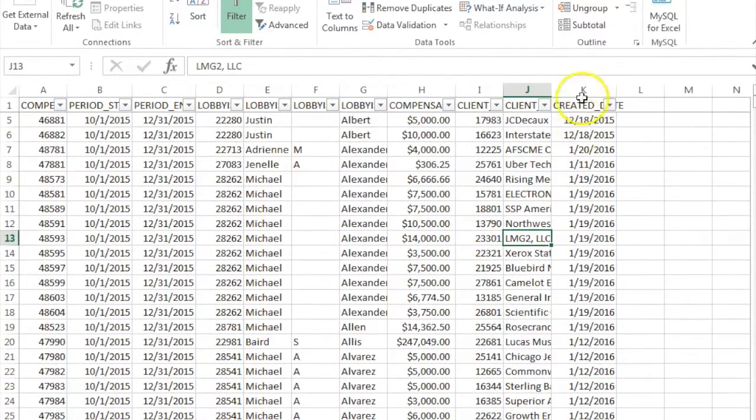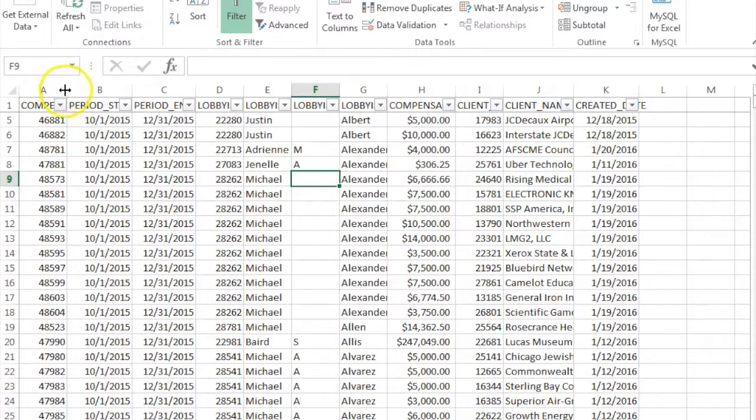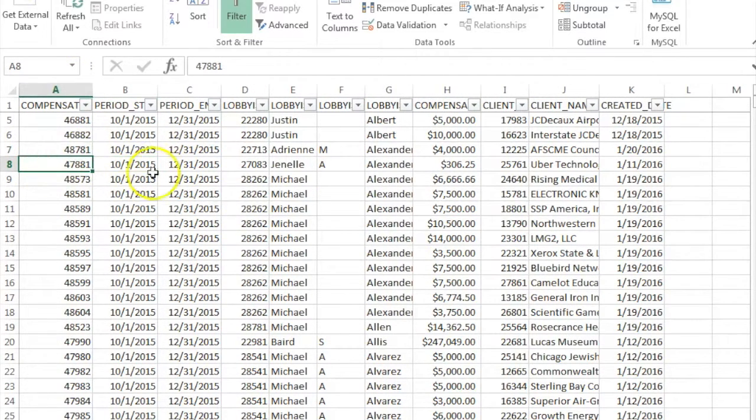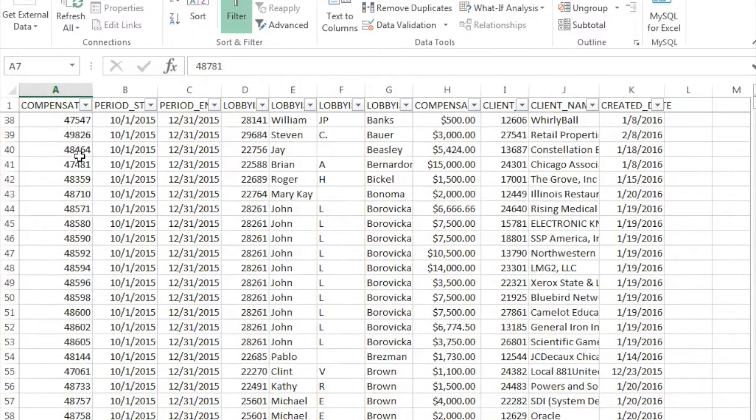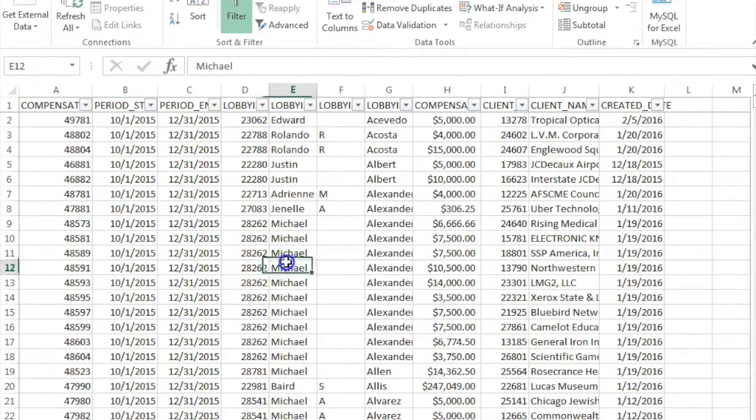So this data set, perusing it right now, it's lobbyist compensation data from 2012 to 2015. The unique features in this data set are the compensation IDs. Something interesting, you see a lot of lobbyists that repeat over and over again, and you actually see that some lobbyists have several lobbyist IDs. Because of that, it's a little more complicated to analyze, but that's a challenge that we can take on.